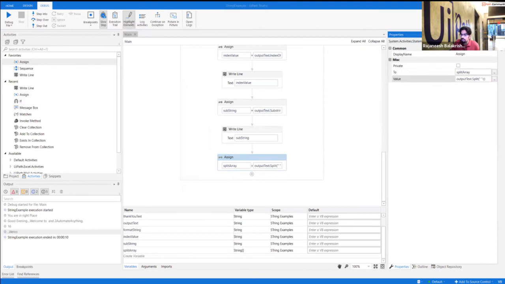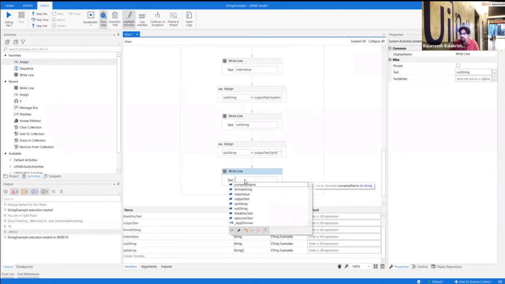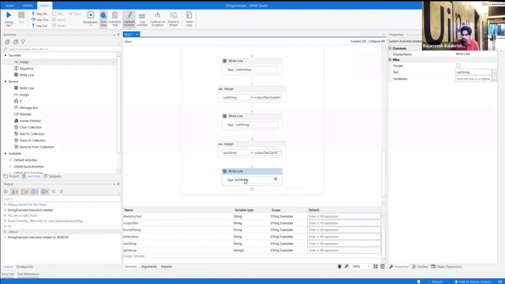And once it is split, it's not straightforward like the others. So far, whatever we have seen is all straightforward, and we are able to take it directly. But because it is an array, we need to specify which location it is.